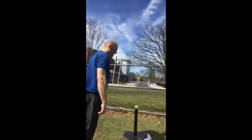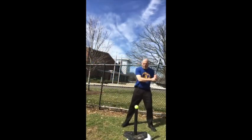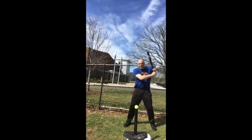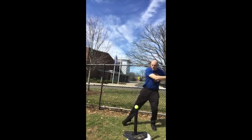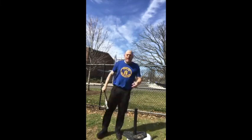All right, we're going to measure up. So let's make sure which part of the bat? The fat part of the bat is meeting the ball. Let's get our elbows pointed up and our bat pointed to the sky. Let's get in a good stance. Is everybody in a good stance? Good, everybody's in a good stance. We're going to keep looking at the ball. We're going to step and swing. Great job, guys. Great job.